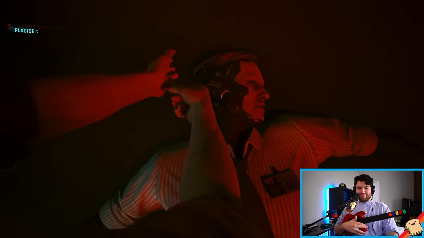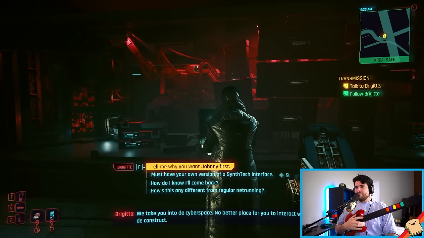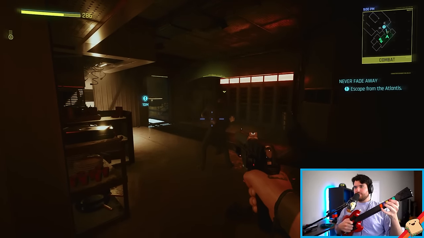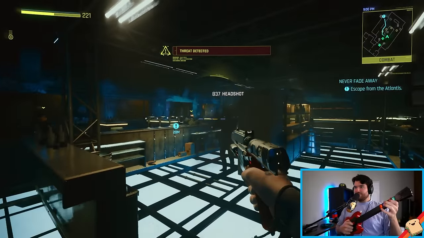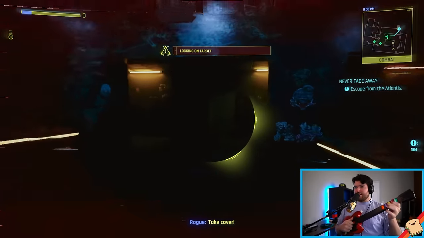With the Netwatch agent finally down, I make sure to grab Sasquatch's hammer on the ground before making my way to meet up with Brigitte and dive into the Johnny Silverhand flashback. Can you fall? Guy was just ragdolling in the middle of the room. Can you guys help?